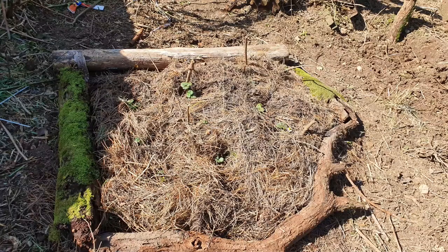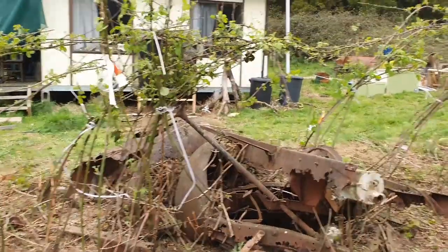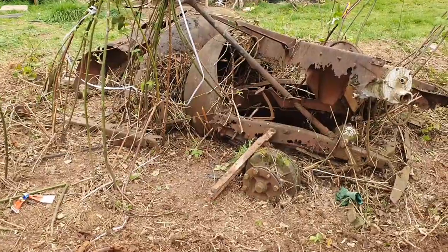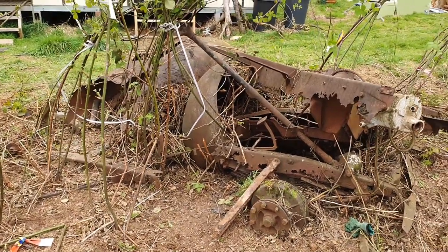Okay, got a garden already. Got a garden there. Blackberries are all tied up there. We've got a piece of garden art in the middle of the garden. Yeah, no, whatever, or you could call it scrap metal.